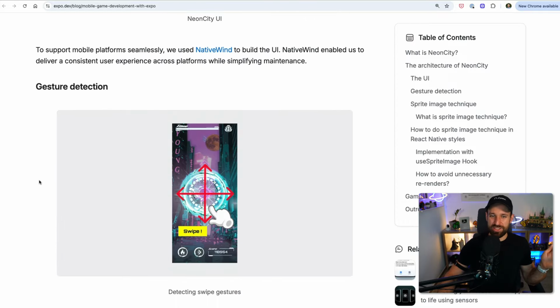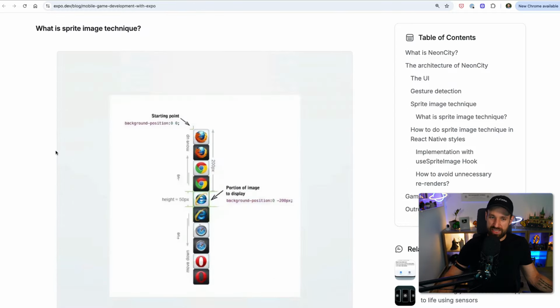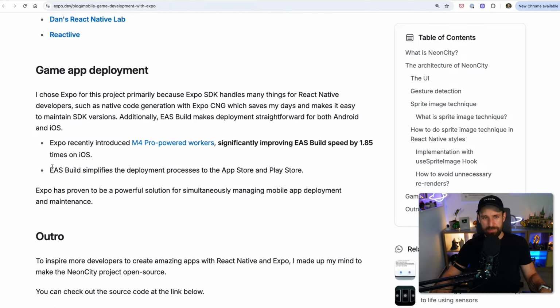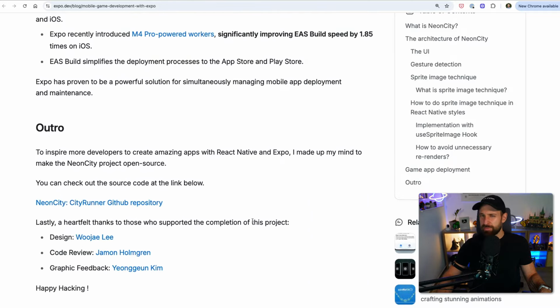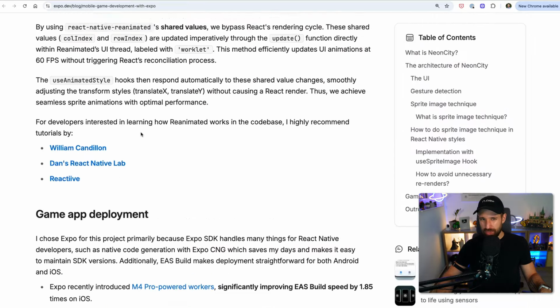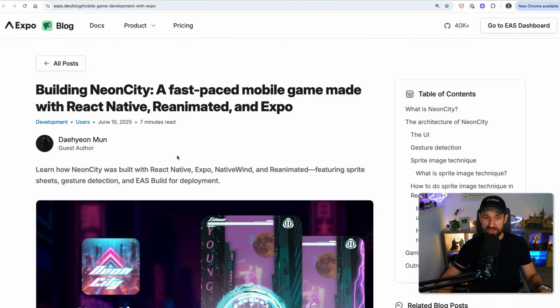In that post, he dives into how he built that game, the different gestures, how he's using Reanimated under the hood, how he's using sprites. So if you want a spark of imagination for what's possible, and maybe you're interested in building games with React Native, then definitely read this post. It's called Building Neon City, a fast-paced mobile game made with React Native, Reanimated, and Expo.